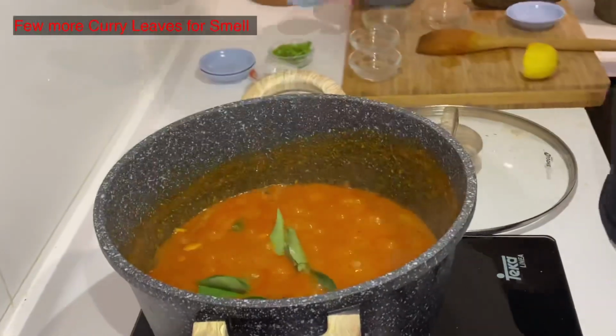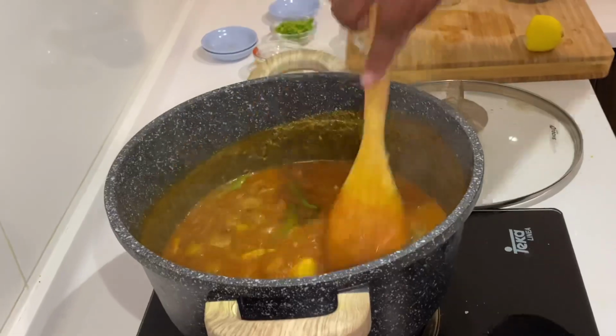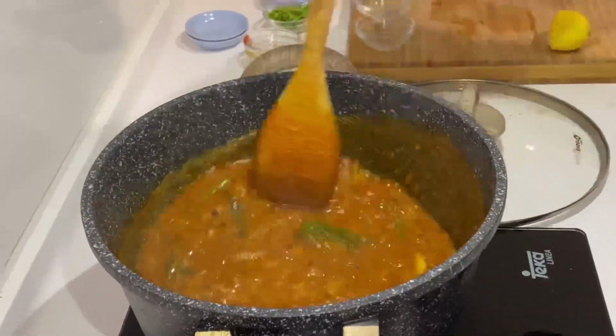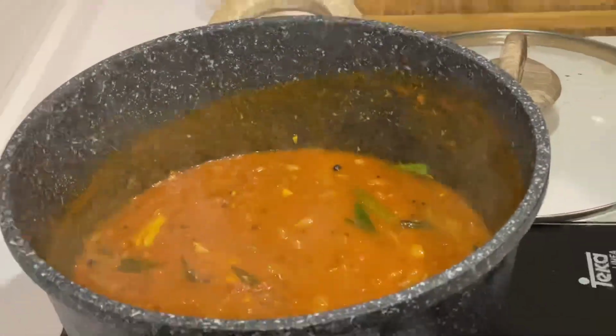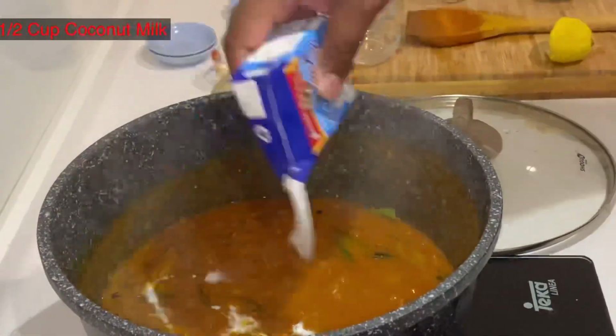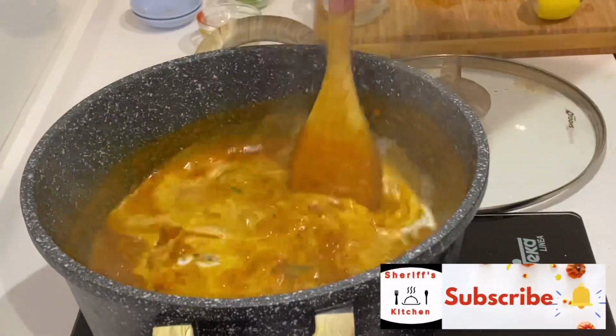After cooking for about a minute, you can add in the rest of the curry leaves that we kept aside. This will add some nice smell to the curry. We will also add about half a cup of coconut milk. That's going to give you that creamy texture and also a good South Indian flavor to this curry.